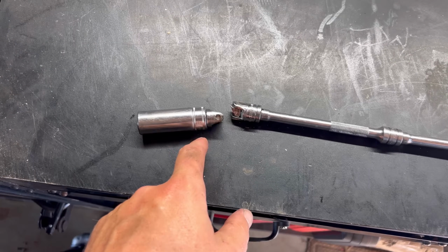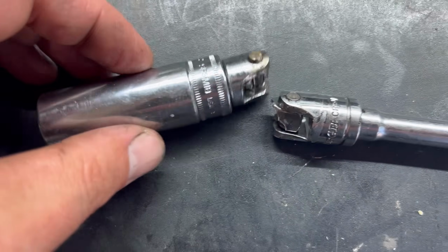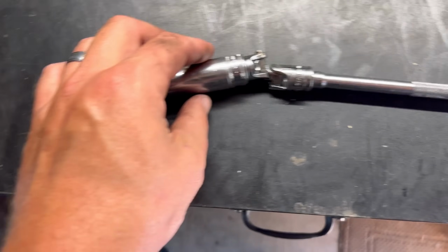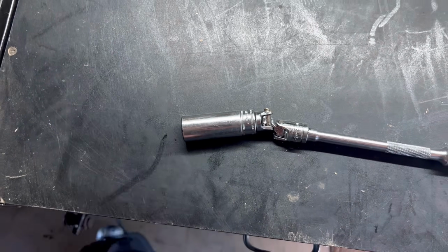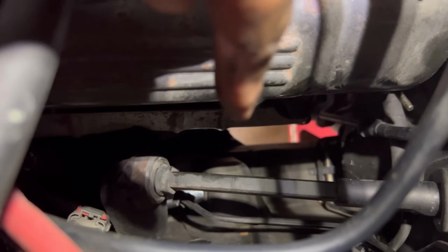Well, the rumors are true. That upper control arm bolt on that driver's side just snapped my swivel. And I still don't have it out. And this is the reason why we did the driver's side first, because the driver's side is a little bit more tricky due to the steering components and the brake components that are in our way.